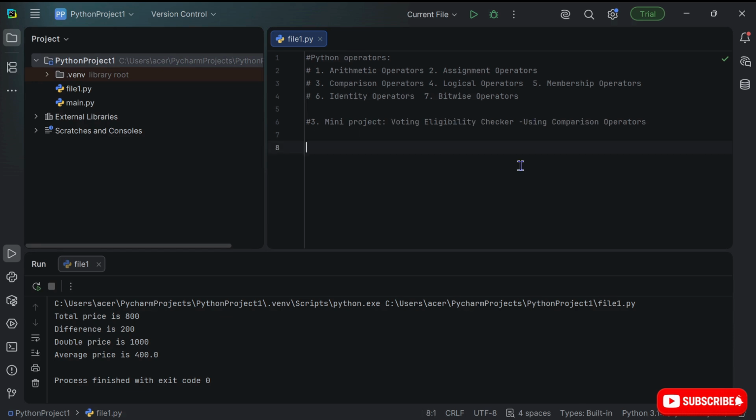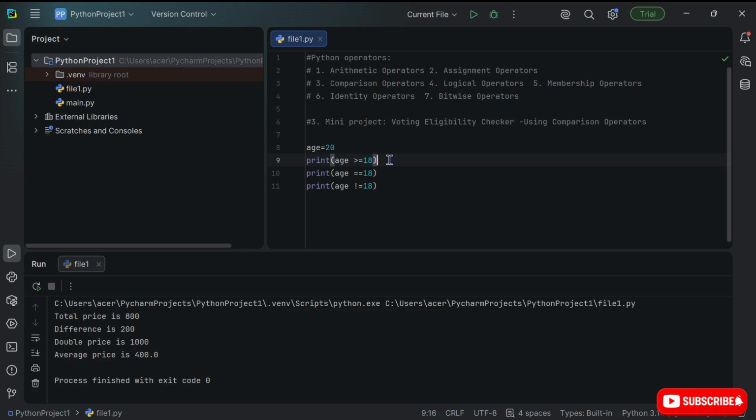Now let's check whether a person is eligible to vote or not with the help of this mini project, voting eligibility checker. We are using comparison operators in this. Age is equal to 20 means the person's age is 20 years. Age greater than or equals 18 checks whether age is greater than or equal to 18.